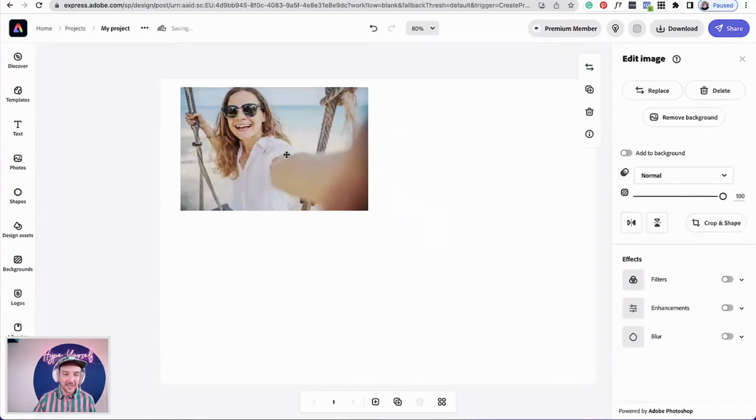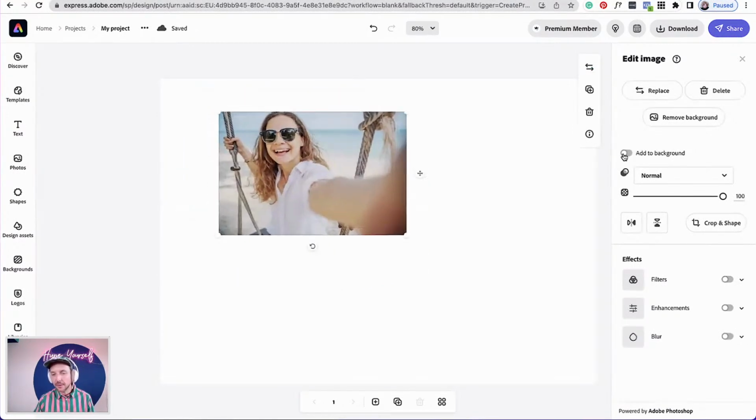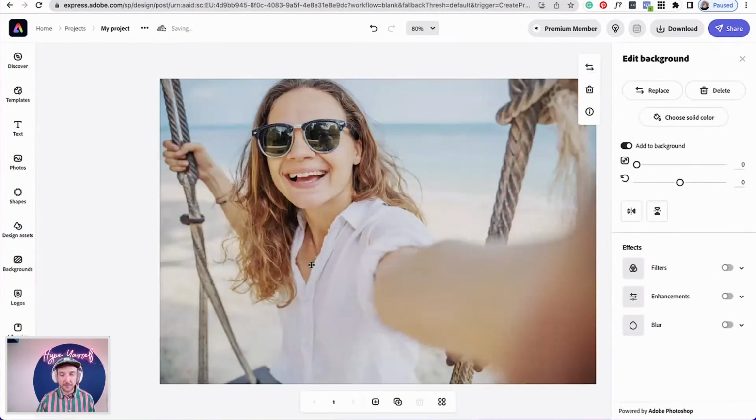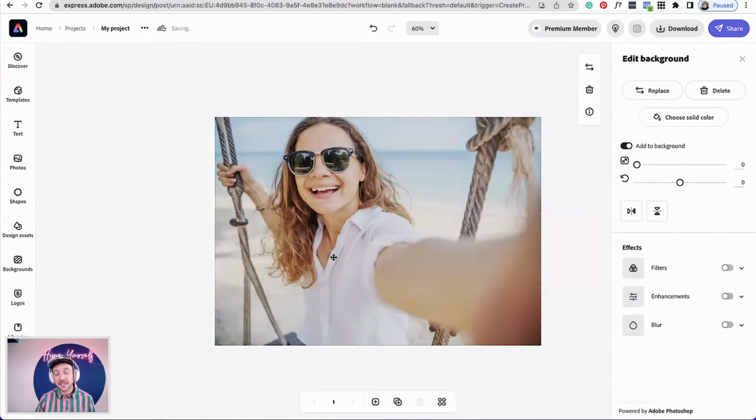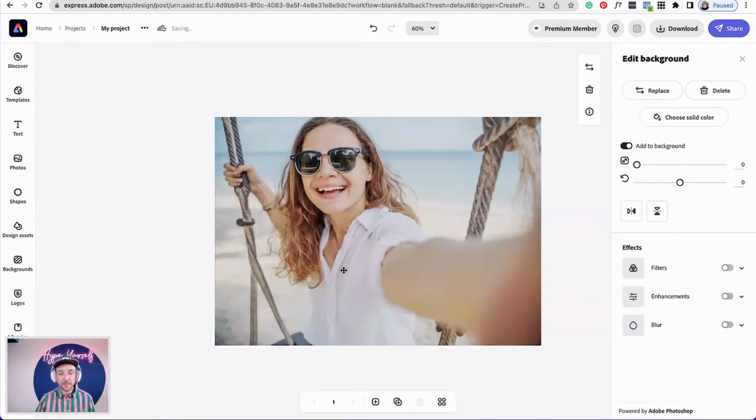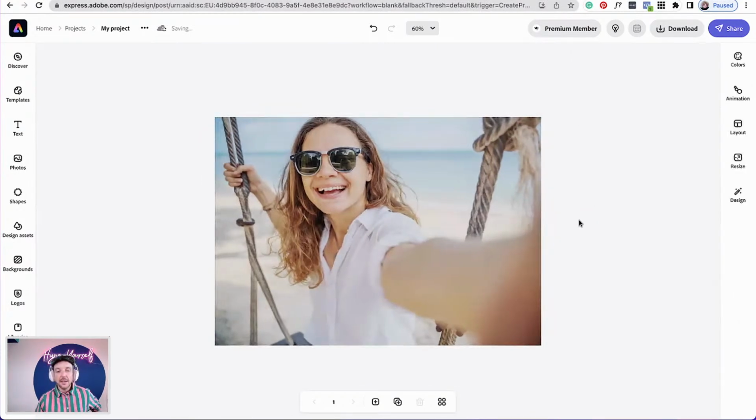So for that, we're just going to go to add to background. Simply, I want this picture to take the full space of my postcard. Add to background. Thank you very much. So this image is nice, but I don't know if you remember, I'm going to place it nicely. Great. But what we liked about the inspiration we had is this kind of grain, this feeling a bit like Wes Anderson, a bit more light wash, a bit more color, a bit warmer.